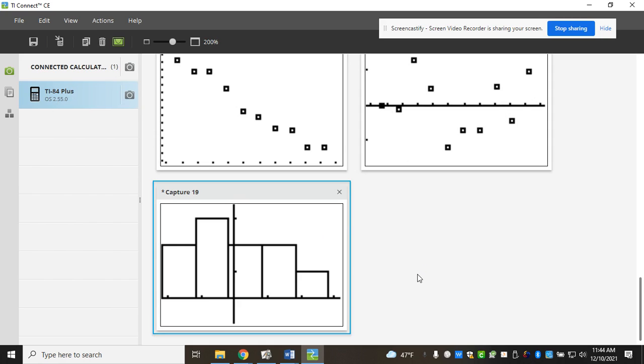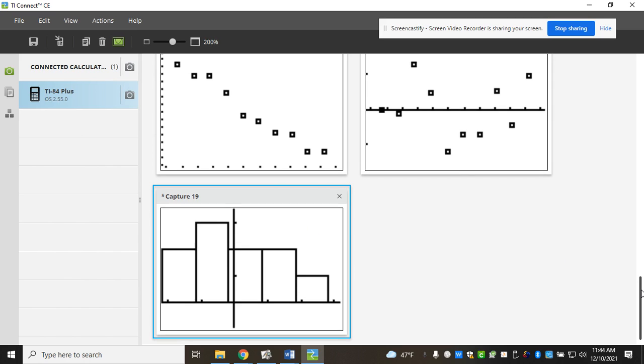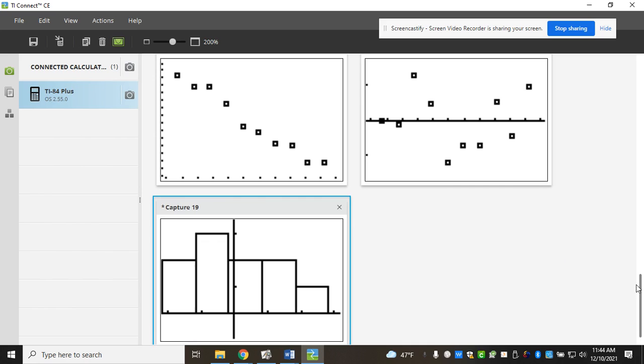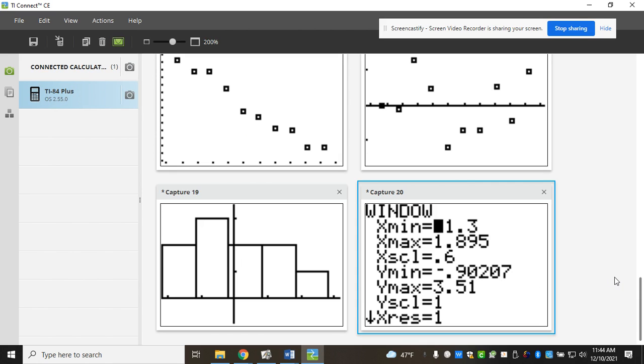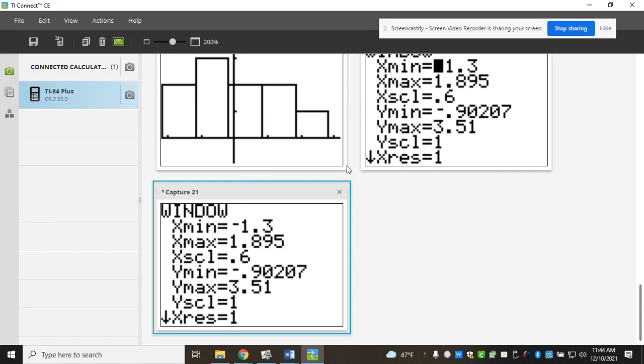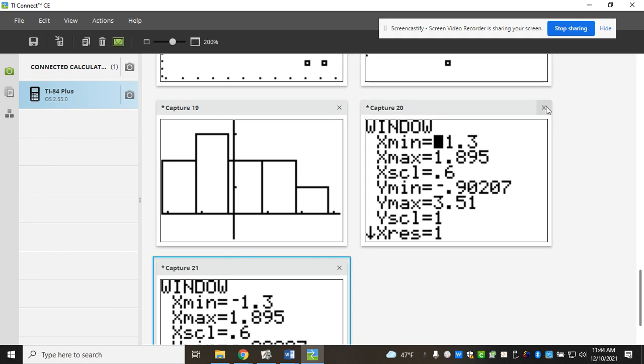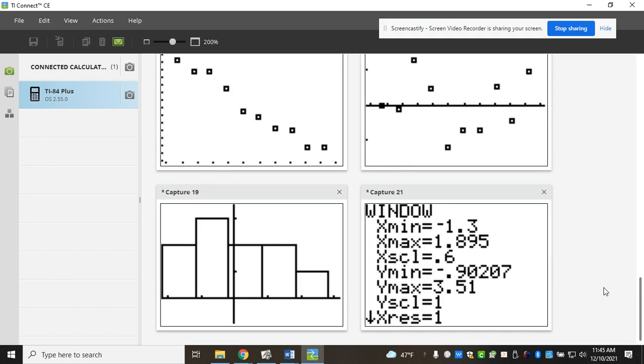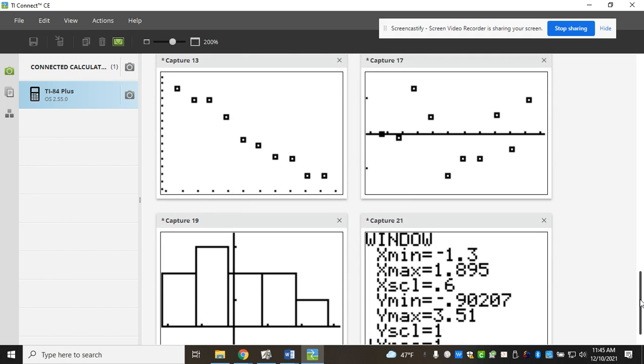I end up switching this to, and I'll write this up there. I started it. I'll just post it this way. I ended up changing my window like that so it looks a little bit better. But just go ahead and do your 3 graphs really quick. I'll leave this up there so you have something to reference.